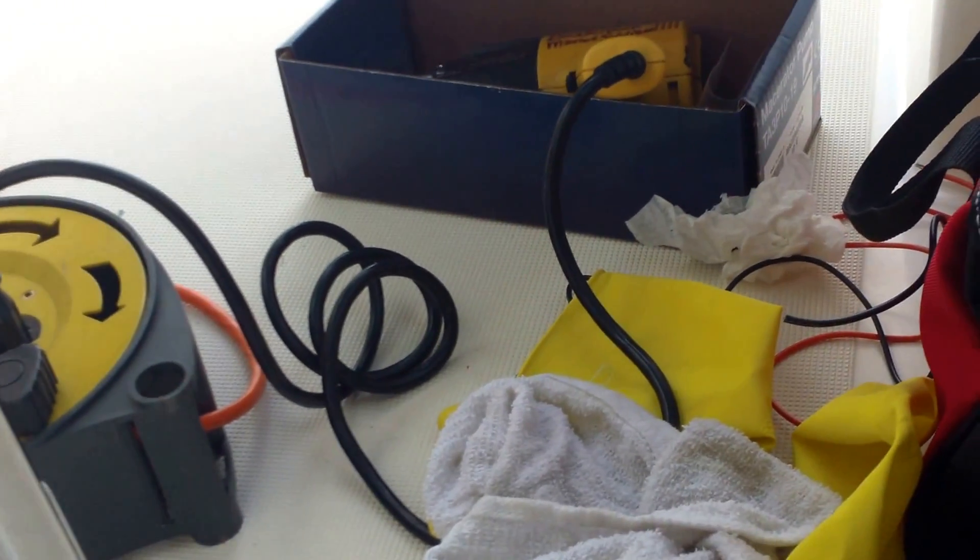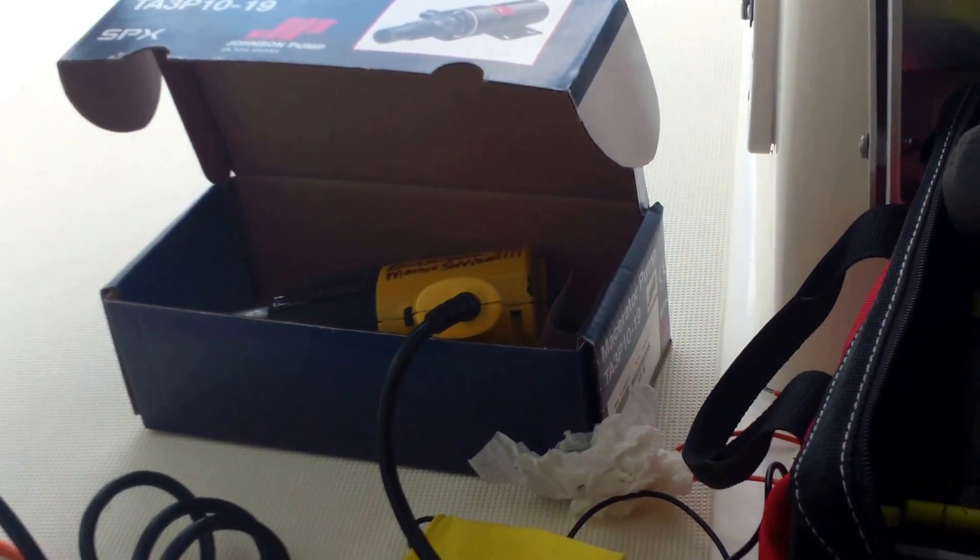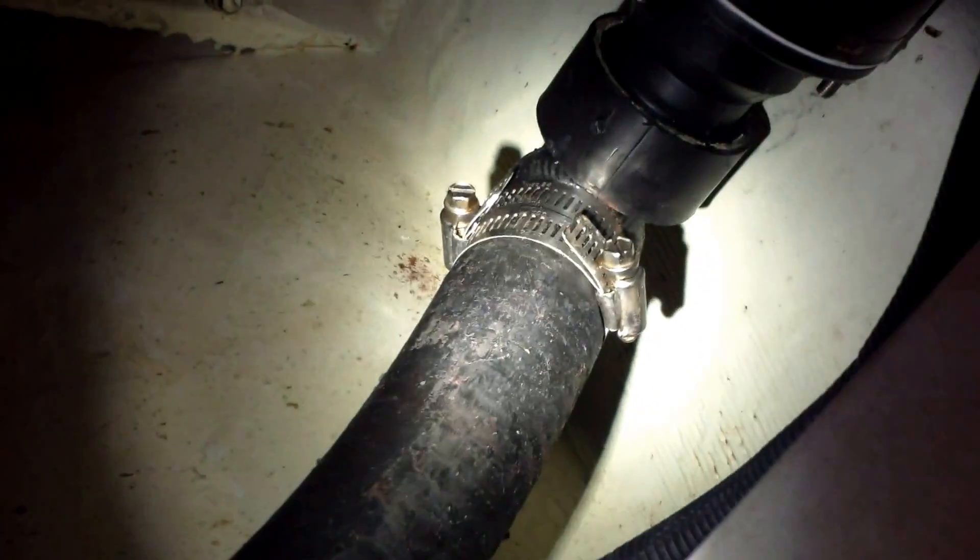We're back, it's working. I pumped a little bit of the holding tank out just to verify. Squeeze yourself against this wall, close your eyes, and get it done. A couple of points: the wires were real short, so anytime you put fittings on the new pump, make sure you pull on the fitting just to make sure it's on there tight. That's the 90-degree fitting and seacock — she's up and running.